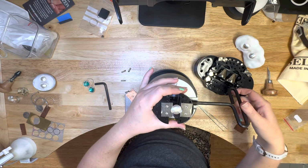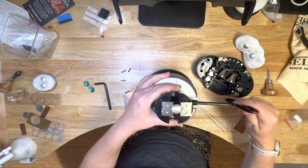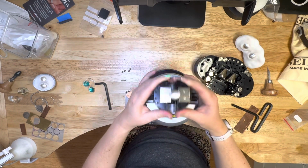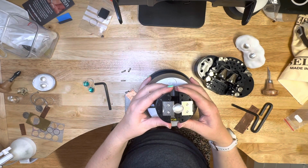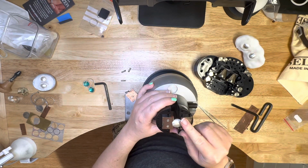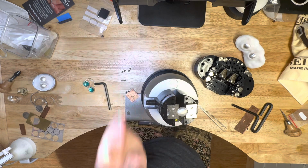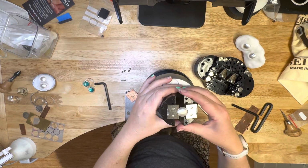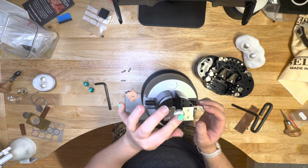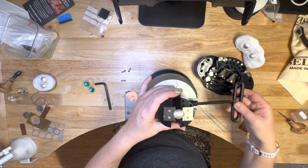Okay, don't take a bet whether this is actually going to work. Going to go in, go in, go in. Okay, as you can see from the side, wow, that's actually kind of worked. You can see it wobbles. So any pressure that you put on there, say with engraving, which is what I want to do with this, or trying to drill a hole, it is going to move. That doesn't actually move too much compared to when I tried it before. But yeah, if you want to do any delicate jewelry work, that's really not going to work too well.